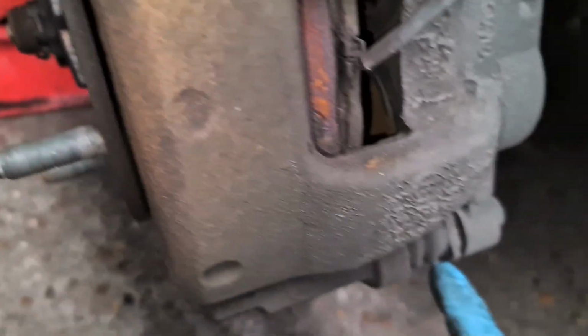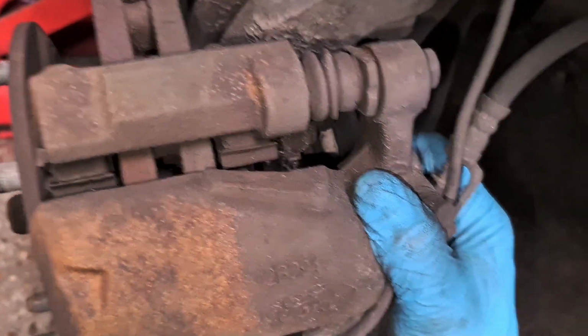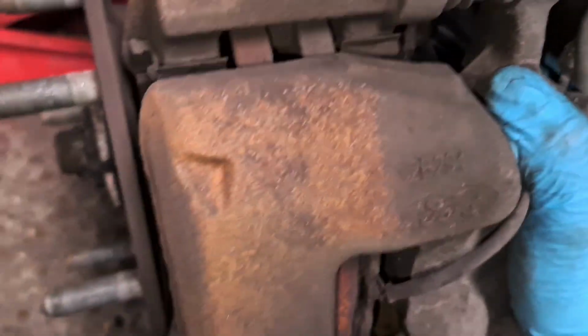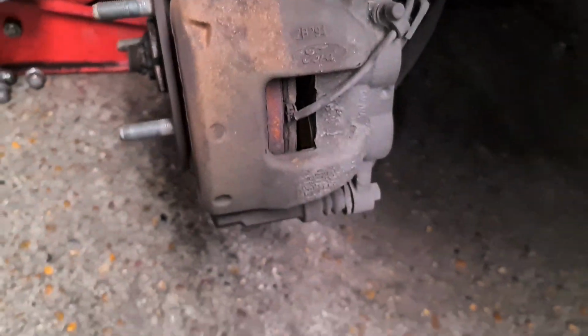And just to check, see if the sliders are working properly. So what I do, I move the caliper back and forward just to make sure the sliders are good. So on this one, the sliders are good.